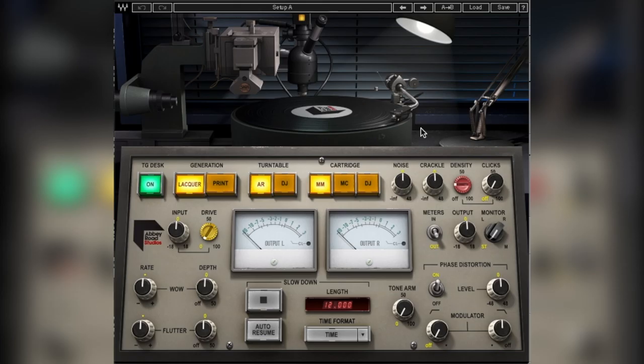Anyway, let's stop talking, dive in, and I'll show you exactly what it does. So Abbey Road Vinyl, this is pretty cool. This is a VMS 80 lathe. I recognise that because I've worked on one a lot. I trained on that years and years ago and have used it, yeah, tons. So let's have a flick through what all these settings are.